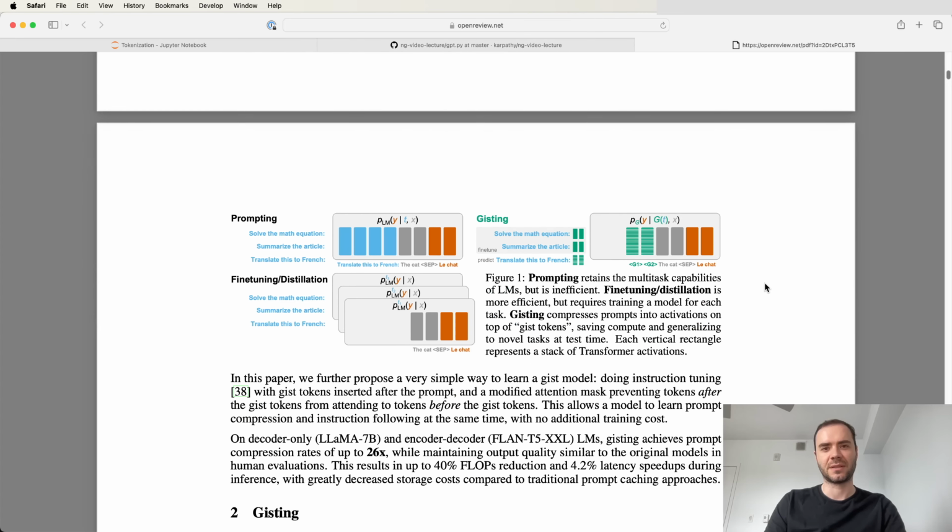So instead what they do in this paper is they introduce new tokens, and imagine having a few new tokens, you put them in a sequence, and then you train the model by distillation. So you are keeping the entire model frozen and you're only training the representations of the new tokens, their embeddings, and you're optimizing over the new tokens such that the behavior of the language model is identical to the model that has a very long prompt that works for you. And so it's a compression technique of compressing that very long prompt into those few new gist tokens.